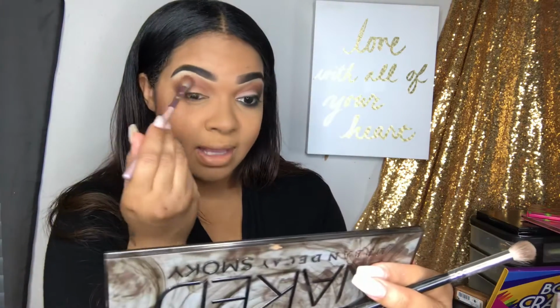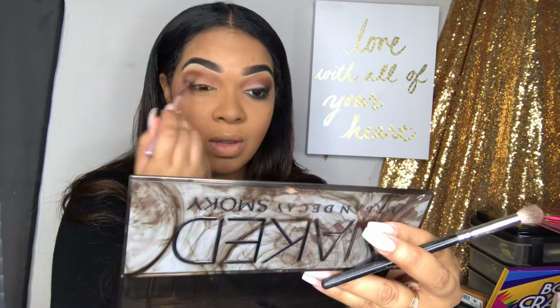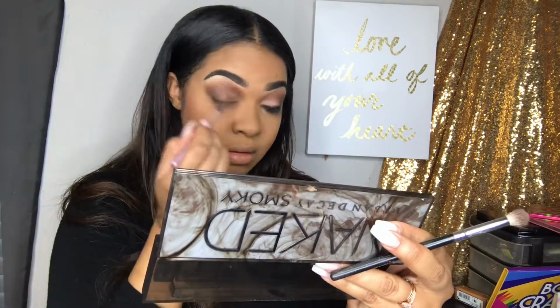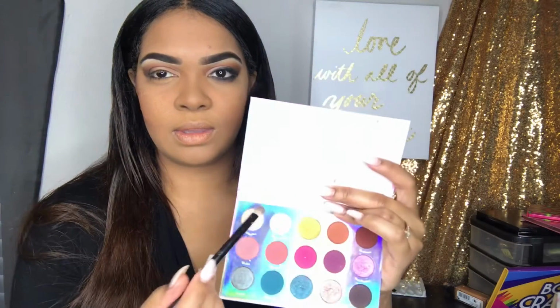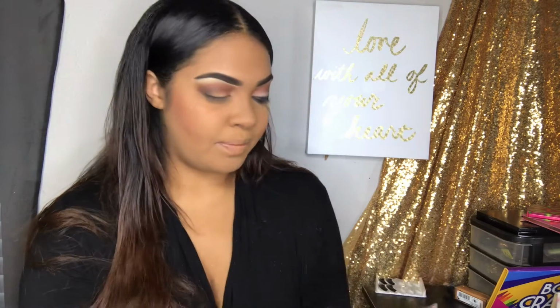Now with the other brush that I use with the Colourpop color, I'm just gonna go back in. I'm not adding more product, just to kind of blend those 2 colors out. Okay, so once you feel like you've gotten a good blend, I'm going to go back to the Colourpop palette and take the color Wiggles. It's this color right here. It's kind of like a bone shade. And I'm going to put that on my lid.